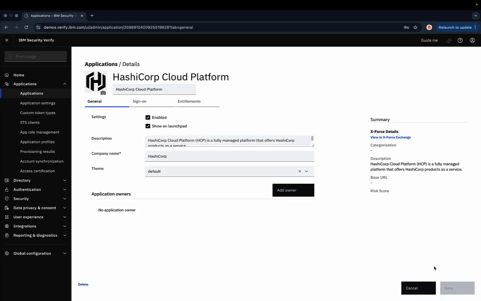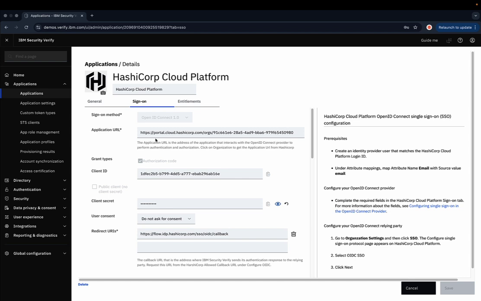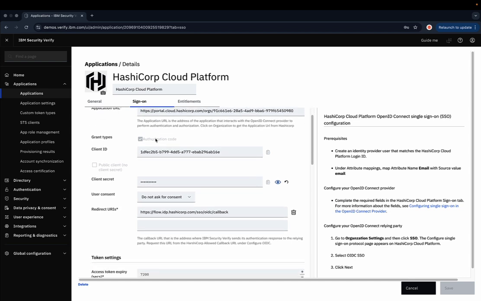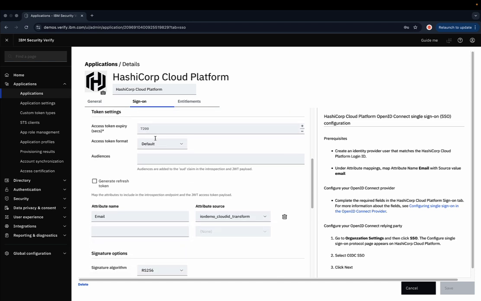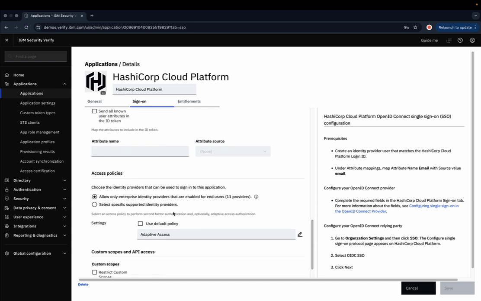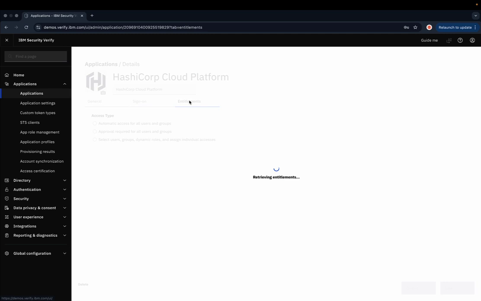So we're able to provide all of the sign-in details where you can essentially pick your MFA policy, as well as integrate it with single sign-on via OIDC. And then you can also control access to who is accessing what and for what reasons.